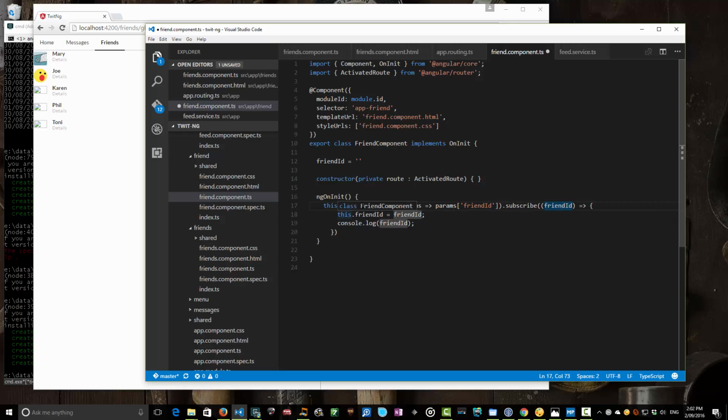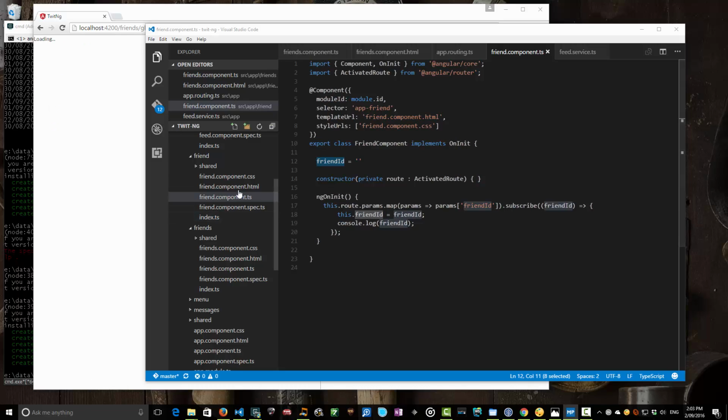That's going to be invoked, which is we're then going to assign that incoming friend ID parameter to our actual this property. So we've got something we can reference in the view. So if this bends your mind a little bit, just put that on the back burner for now, because we will look in depth at observables in a few days' time when we start digging into HTTP. So that's just for now, extracting our friend ID and applying it to a local friend ID property on this component.